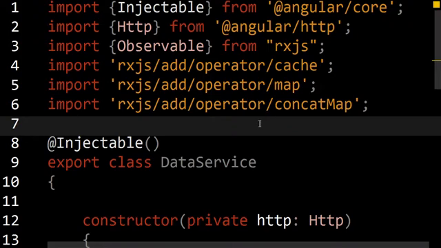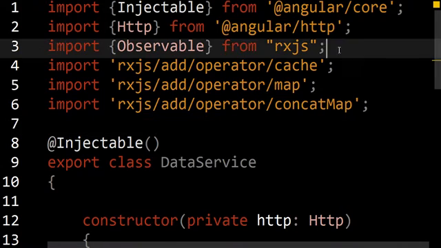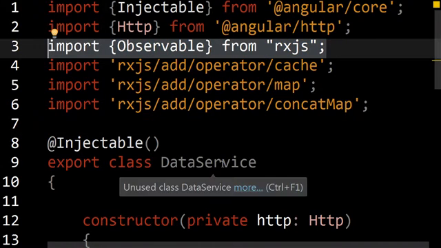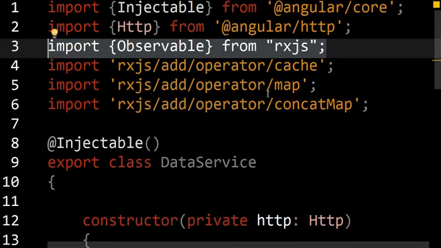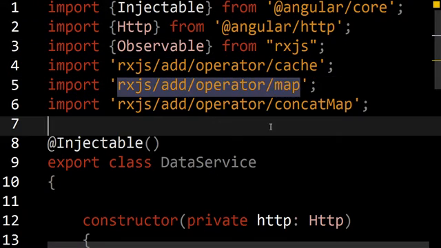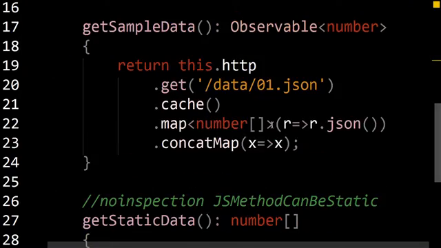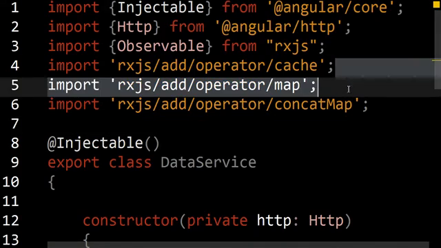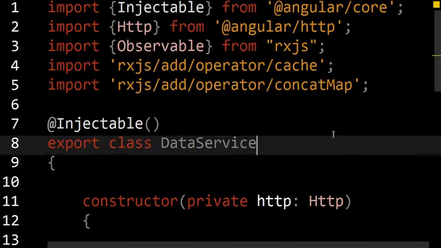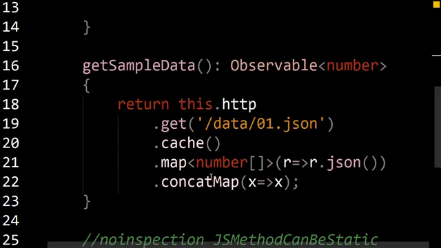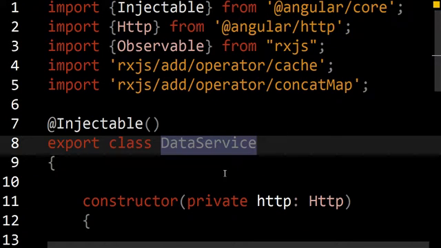Covering this topic, what I found was when I first started using observables, I got very frustrated because in the case of Angular 2, for example, it would blow up. It would say, oh, you're trying to use this function, but it doesn't exist, even though TypeScript would not give me any grief. For example, if I get rid of this map import, it's not going to give me any compiler grief because of how the declarations are set up.